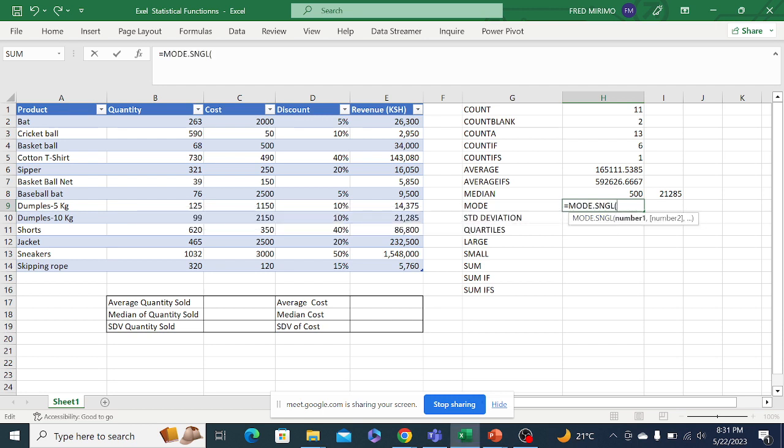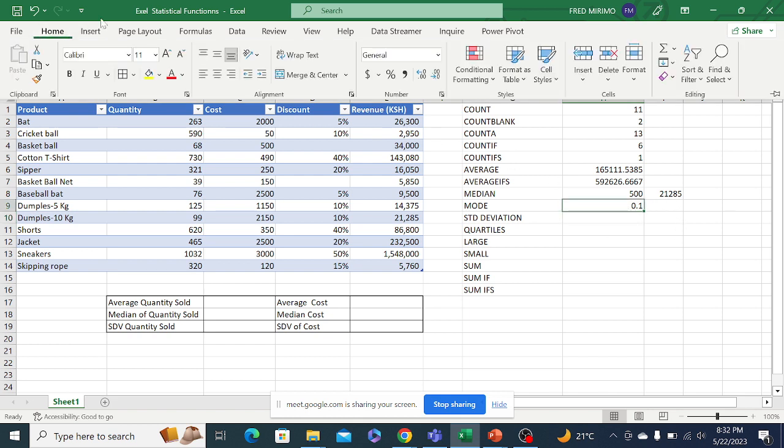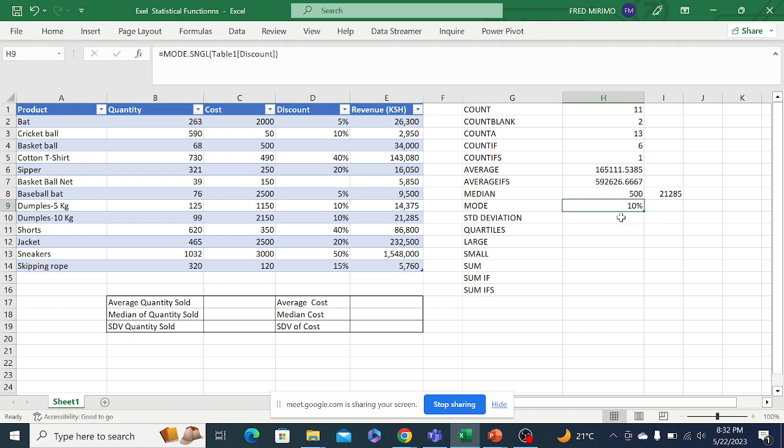Choose the second one for single. So 0.1, which implies 10%. So most customers usually get a discount of 10%.